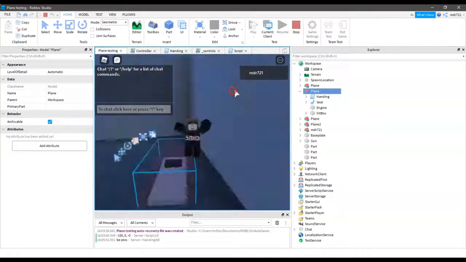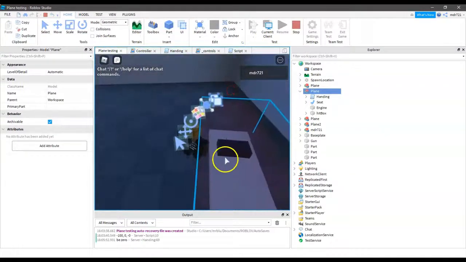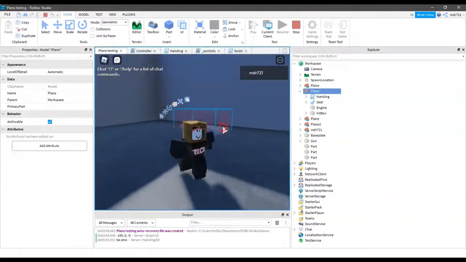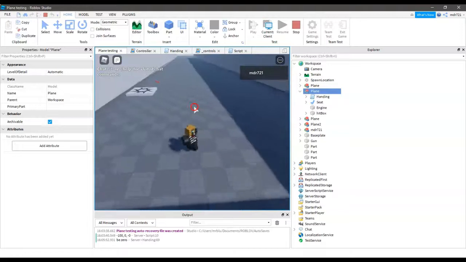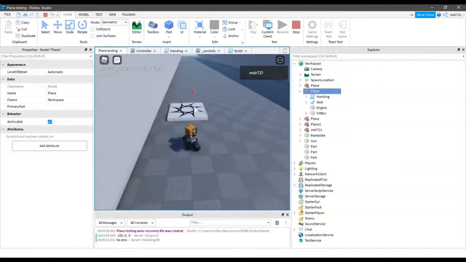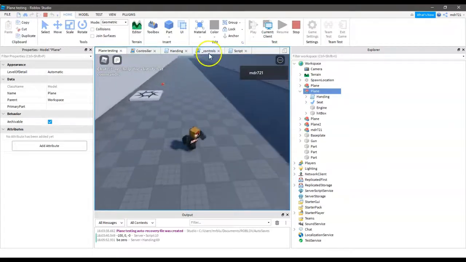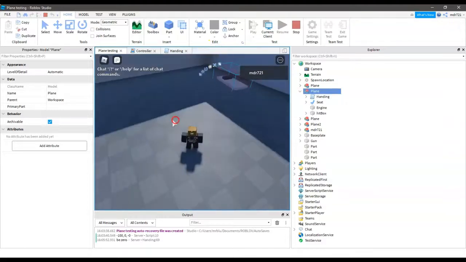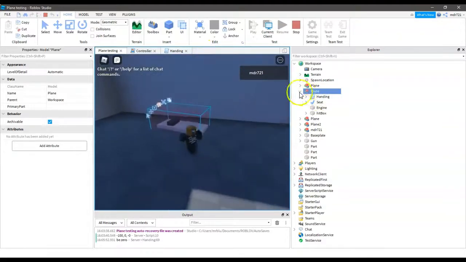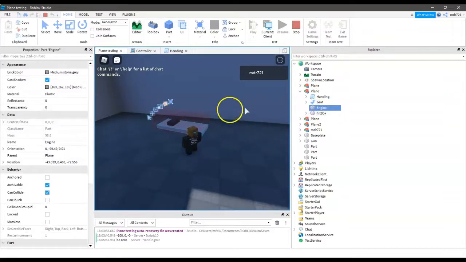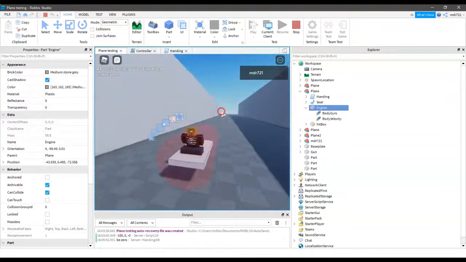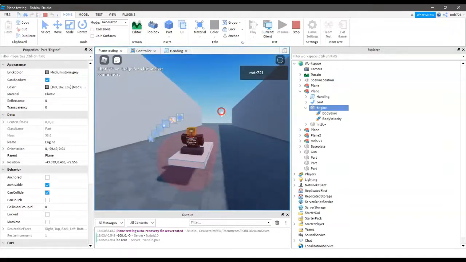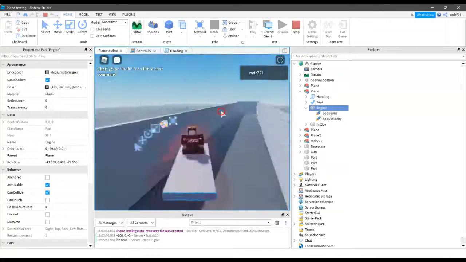I use this tutorial to get the script into the player, which I don't know why it took me a long time. Well, whatever. It's just 2 scripts, and as you can see, there's nothing in the engine, and the only thing that happens is that every time I join in, the body gyro and body velocity get added.